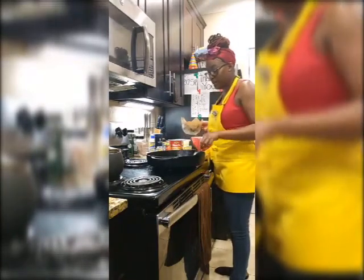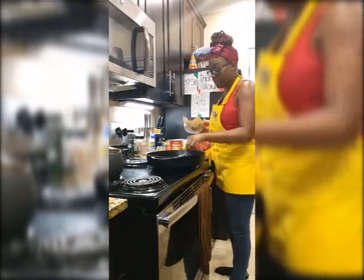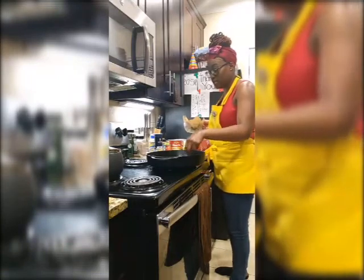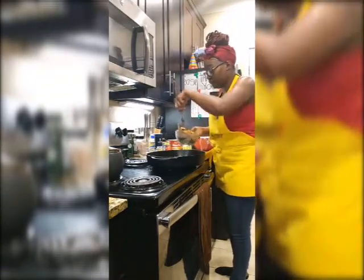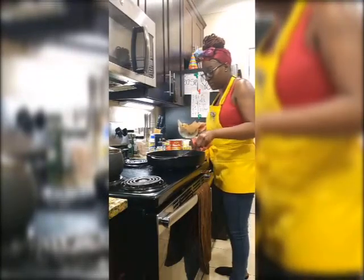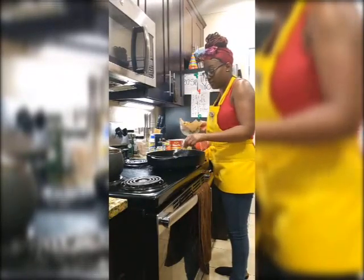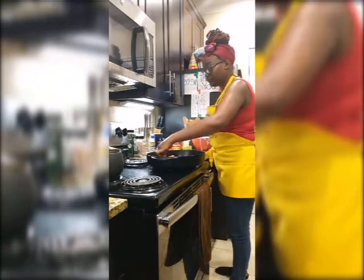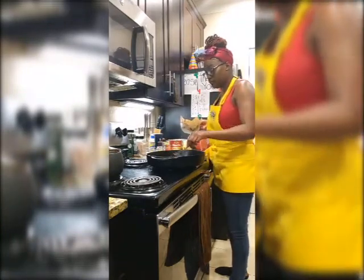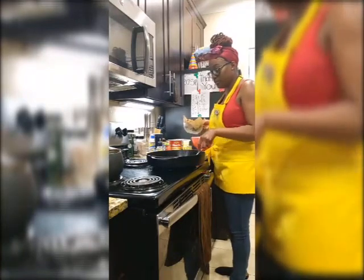Bits at the bottom, keep that for the sauce and anything to add on to that sauce, I'm telling you. The sauce is boss in this dish. Keep that brown a little bit longer, right there.